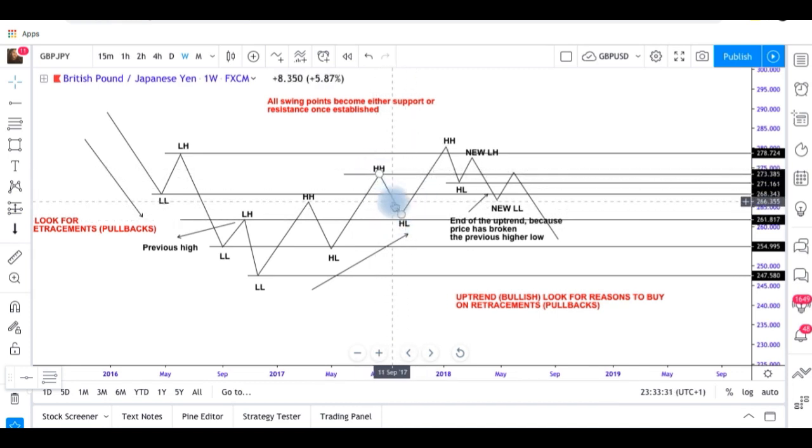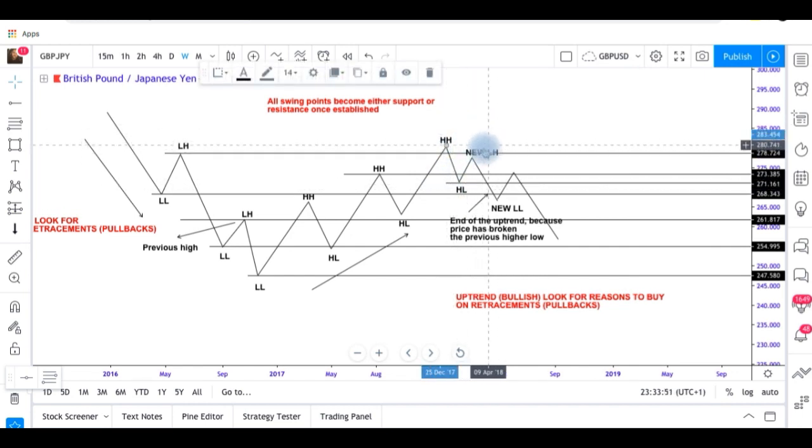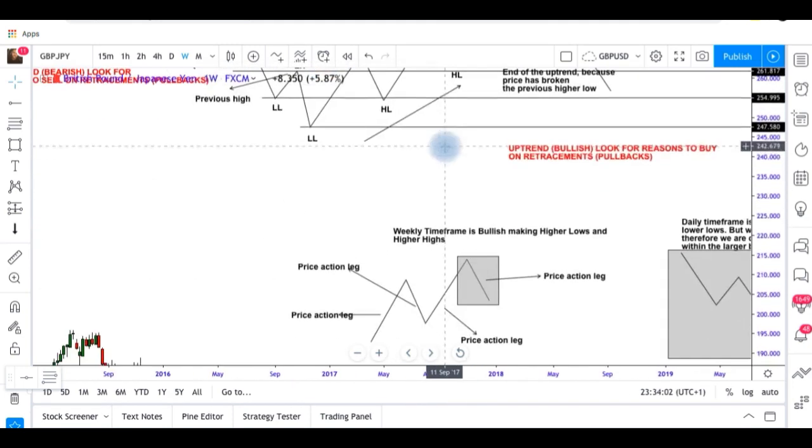So that's why we have to wait patiently for price to come down, retrace, stop, and then we want to buy from here, come up to here, sell, and then obviously buy from here, come up, sell, and then come down, buy, sell, buy, sell. And then when we break this sequence and we fail to make a new higher high and we create this new lower high, we want to then sell it and then wait for the retracement. Sell it, wait for the retracement. Sell it, wait for the retracement, because now we're in a bearish sequence. Now what I'm going to do is go down to the next thing.